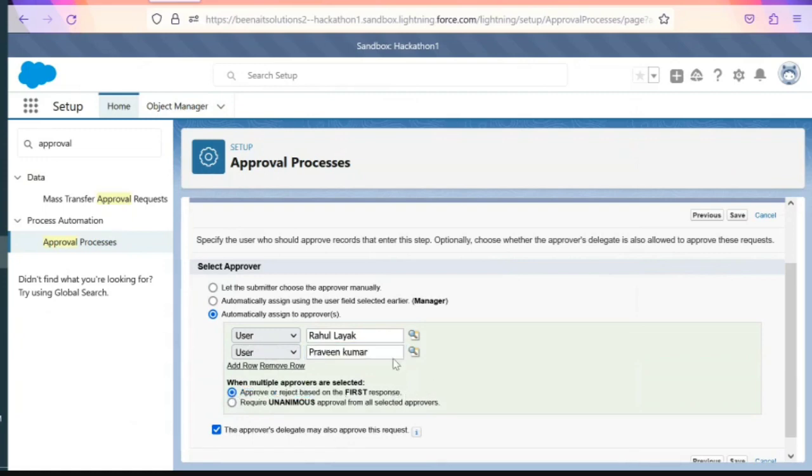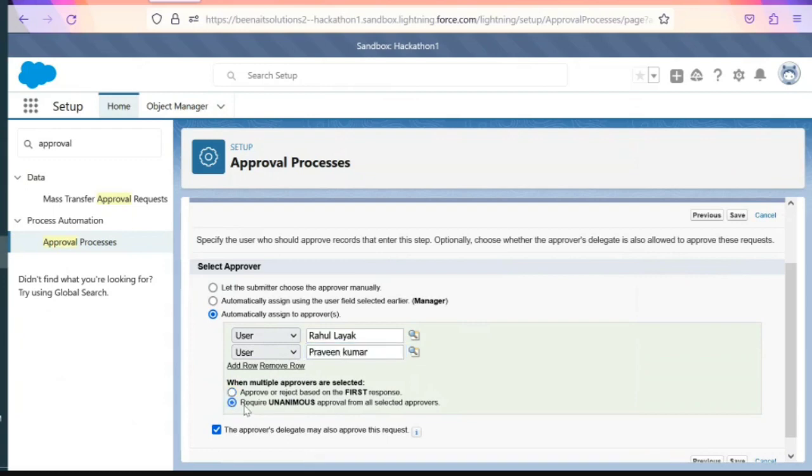What it means is that here you are not giving priority between these two, but whoever gives the first response, like Praveen says it is approved, then it will get approved, or even if Rahul clicks that approve button, then it will be approved. Whoever gives the first response, either approve or reject, that will be taken, and that record will be assigned with that value.